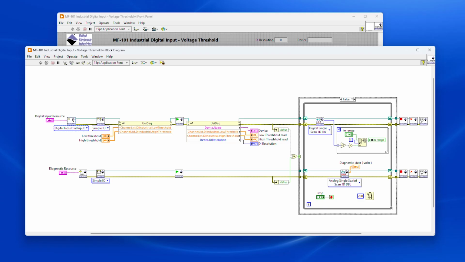On the block diagram, I'll take the block that creates a digital input session, copy it, and change it to output. To enable the resistor on the board, I'll add a property node, connect it to the digital output session, and set the property to termination.